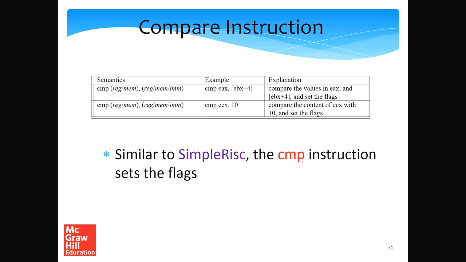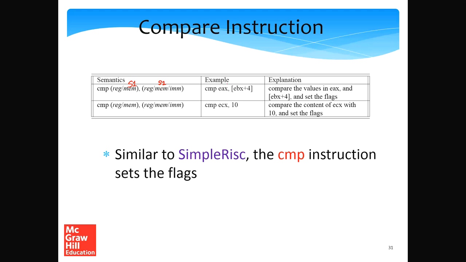Alright, now let's take a look at the compare instruction. We always have to have a compare instruction. We can't live without it. A compare instruction's job is exactly the same as was the case in simple RISC and ARM. Here we compare two operands, source 1 and source 2. The first operand can either be a register or memory. The second operand can be a register, memory, or an immediate. We compare both of them and save the results in the flags register, which as we saw comes with different names: FLAGS for 16-bit, EFLAGS for 32 bits, and RFLAGS for 64 bits.